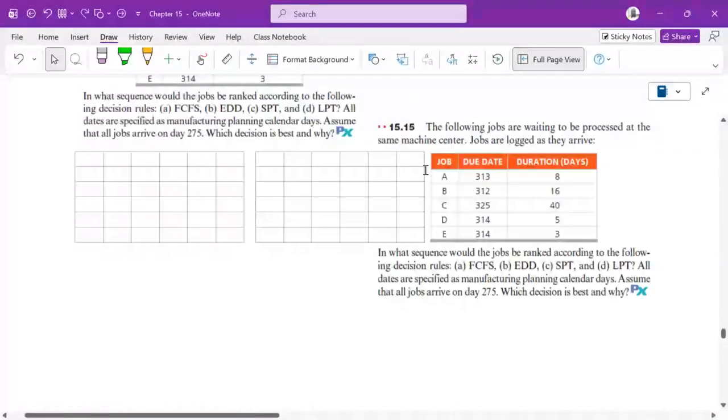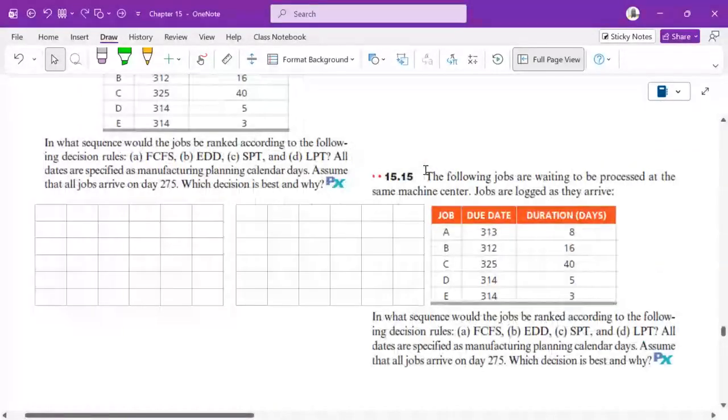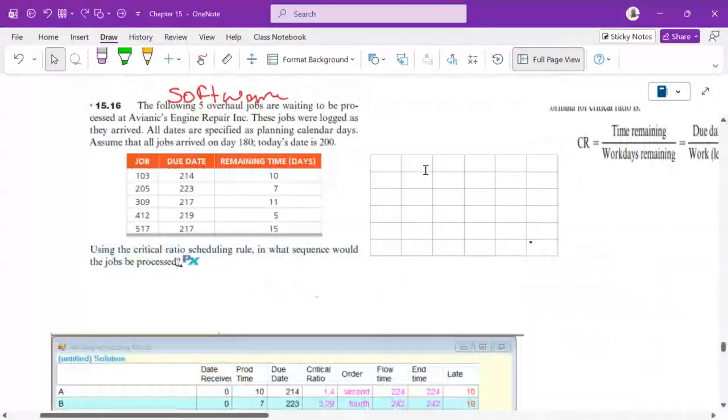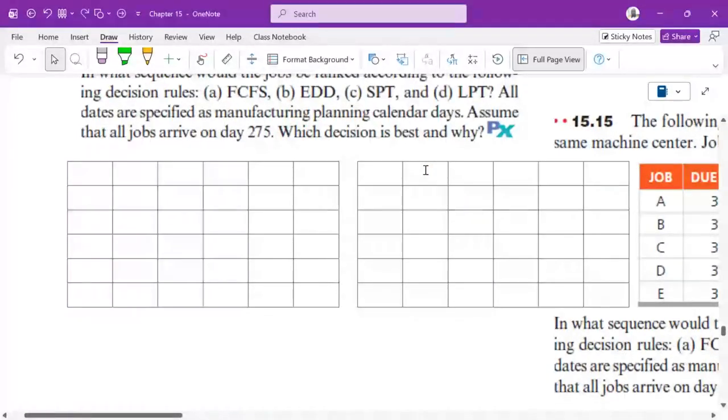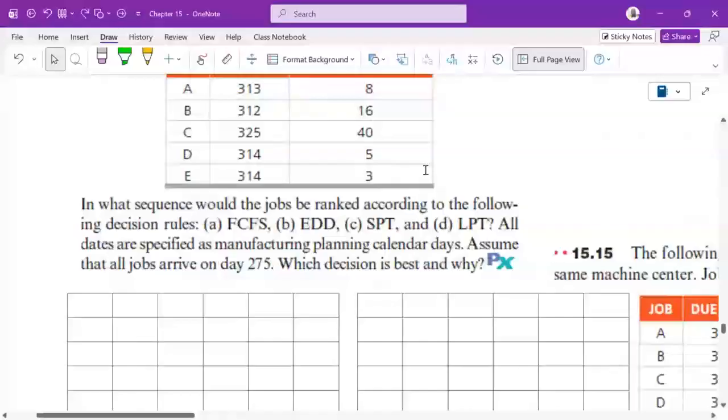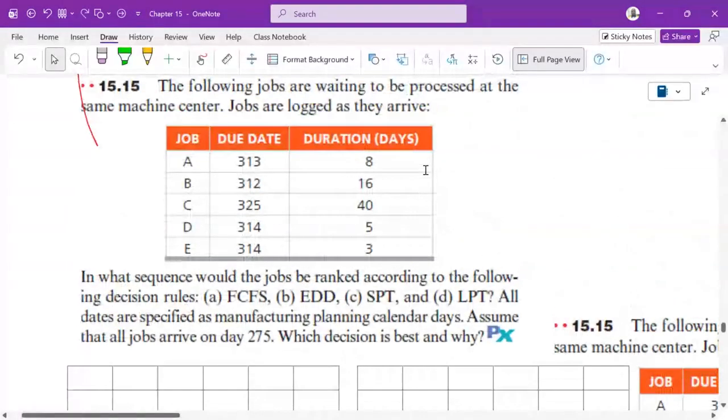So I think we're going to do the last two, this and that. So now we have this information here. What do we still have? We have this one, that one: job, due date, and duration. But something new, we have starting date. This makes it interesting. If you have a starting date, you must have the end date. Okay, so how are we going to place this?